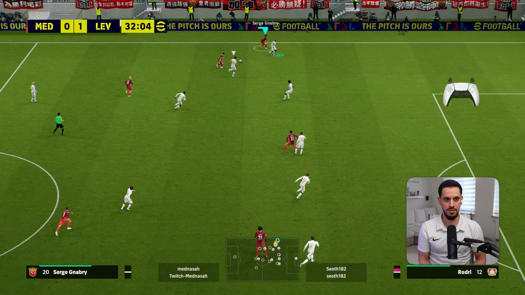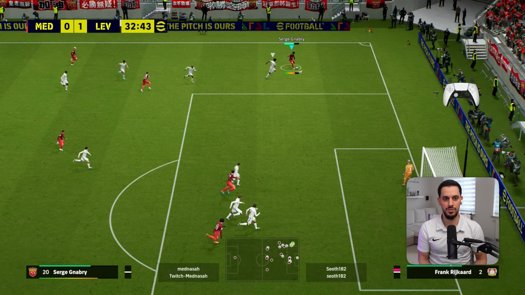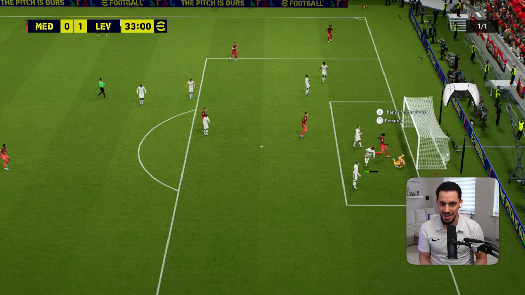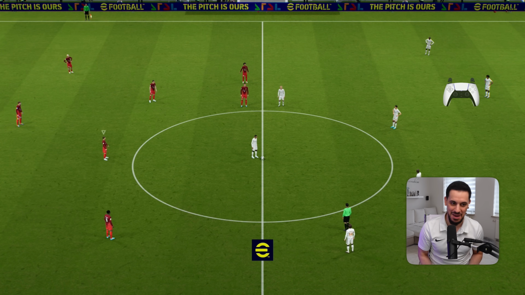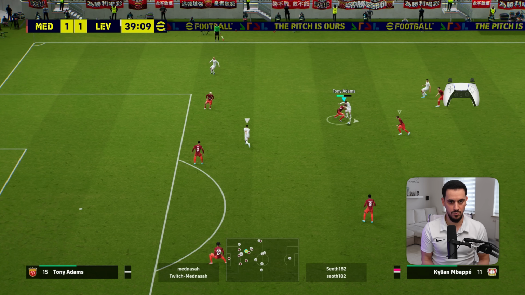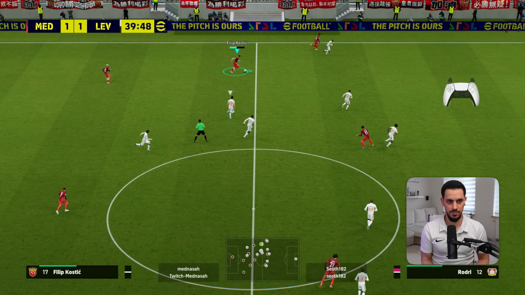Kostic. Di Marco. Oh, that was beauty. Beautiful. Anosike Ementa, here we go. Equalizer. Great build up on the left hand side, and then Anosike Ementa with his power.